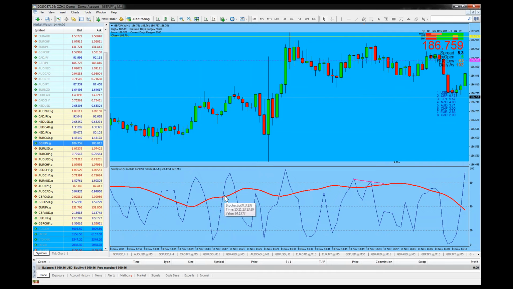Let me just go back to my train of thought here. Okay, so we have an upward sloping, and as long as it remains above the 50, it's upward sloping. You got me? Because it's on the 50 heading toward the 80. Sometimes it'll go above and turn right back down. That's trading. You're not going to get everything to work perfectly for you, but you will get enough opportunities to pick up some fairly easy trades along the way.